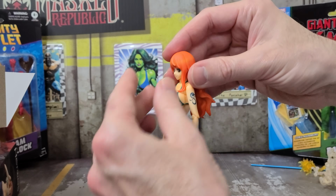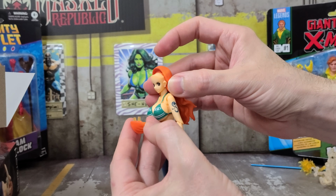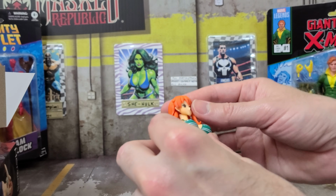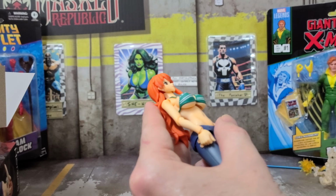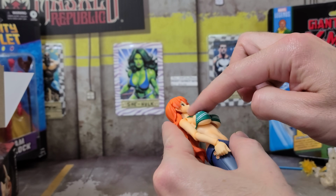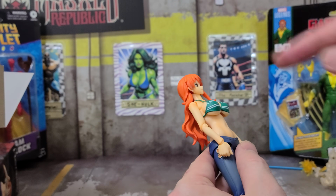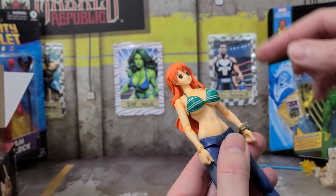So I wanted to show you a little bit how you take this off. So pop this off and then you can pop the face off. It comes off pretty easily, but her head is on a kind of a ball joint, but it's sort of like a dumbbell. I can't exactly show you deep inside there, but if I could, you would see a little bit of a stick inside there, and then it has sort of a two-way plug-in piece. One part attaches to the back of her head, one part attaches to the face.